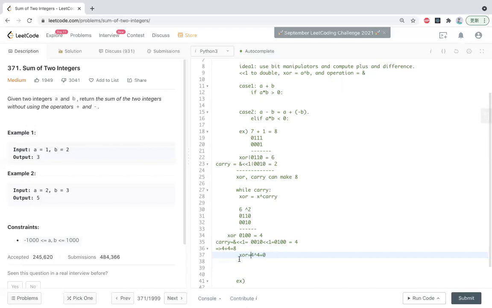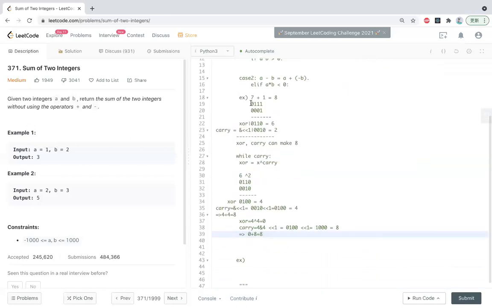So XOR is 4. What about carry, which is the AND operation, 4 and 4, and then shift 1, which is, so 4 and 4 makes 0100, and then shift 1 will make 1000, so which is 8. So we already know that 0 plus 8 is 8. This is also what we wanted. 0 plus 8 is 8. So it is actually working.